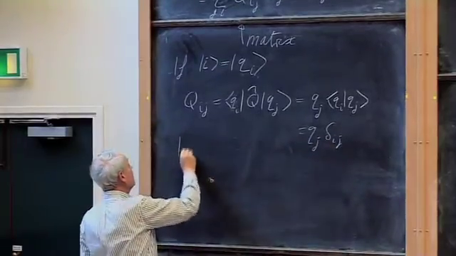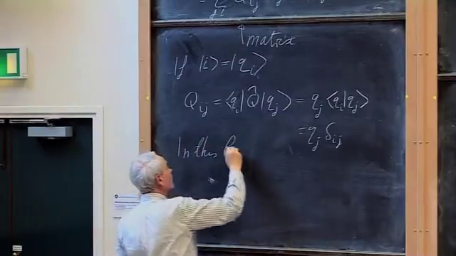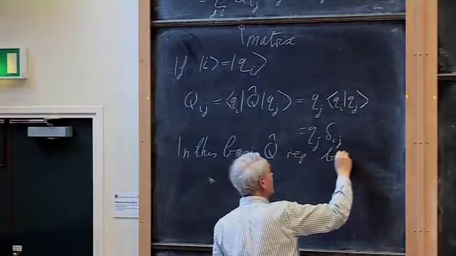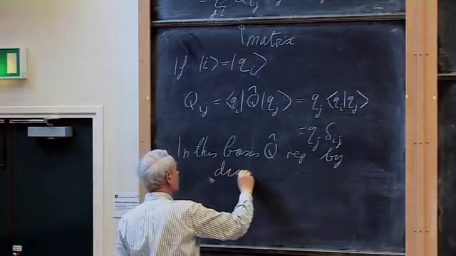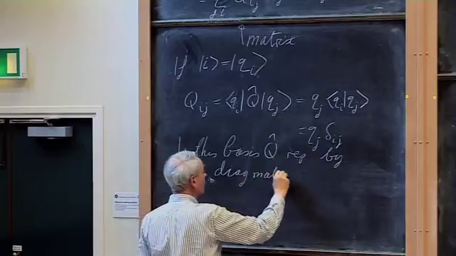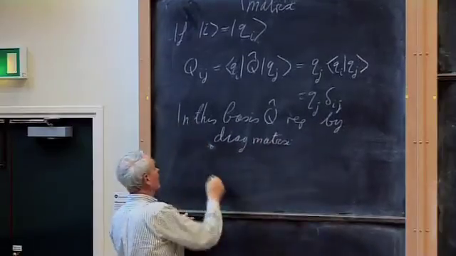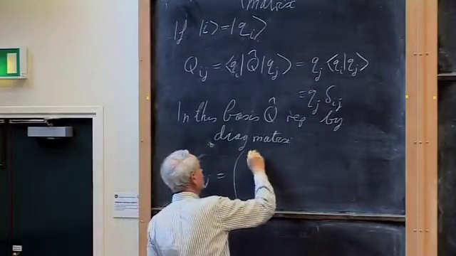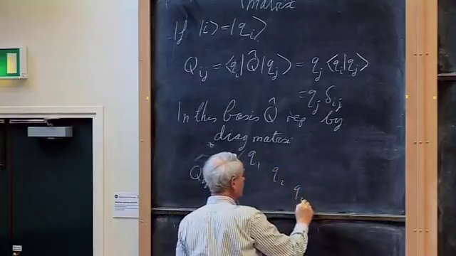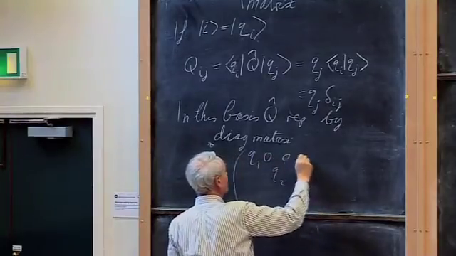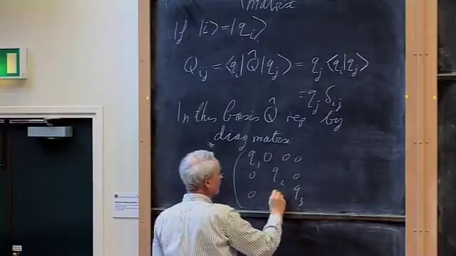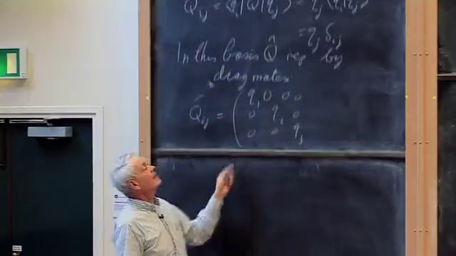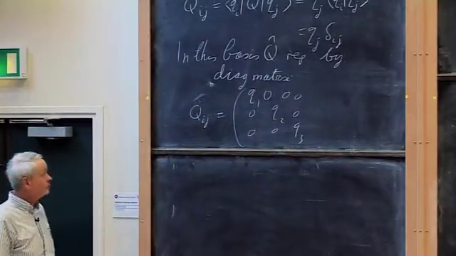In other words, in this basis, Q is represented by a diagonal matrix. The matrix of Q, Q_ij, is going to be q1, q2, q3, all these numbers down the diagonal, and nothing everywhere else. And so on until we're bored, or run out, more to the point, of possible states in which Q has a well-defined value. Okay.